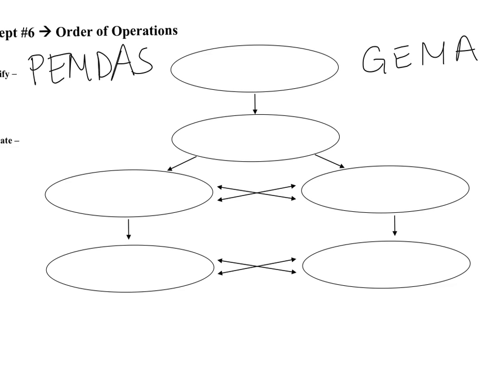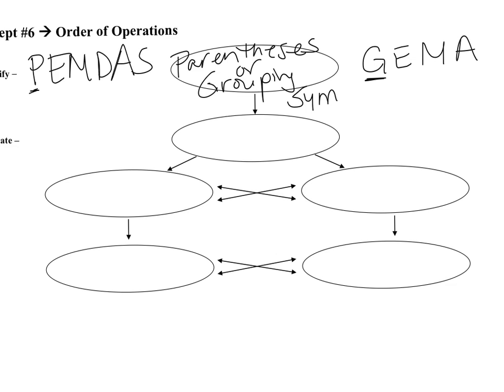So the first operation is parentheses or grouping symbols. Hence the P stands for parentheses, and grouping symbols starts with a G. So here we're going to put parentheses or grouping symbols. And grouping symbols would, in this case, a lot of times just be a fraction bar or brackets. That sort of thing you have to look at first. And if you've got more than one grouping symbol, then you perform the operations that are in that grouping symbol or above or below that grouping symbol in the correct order.